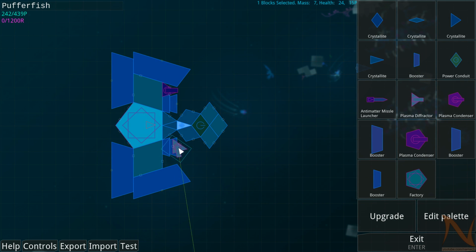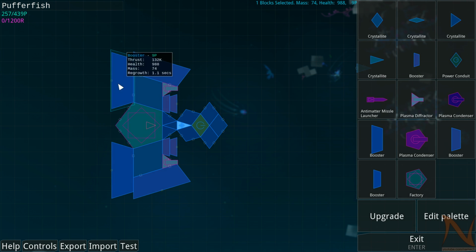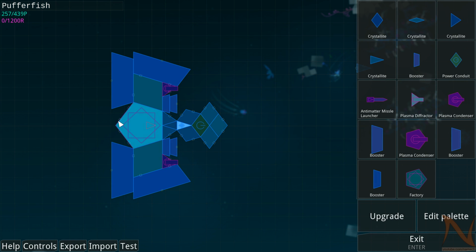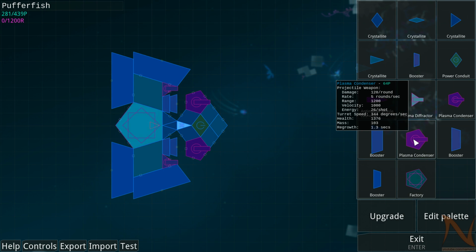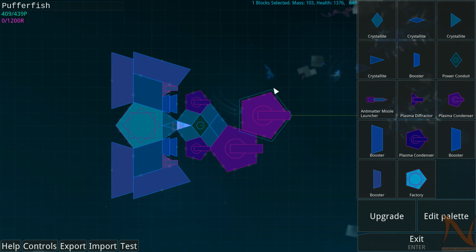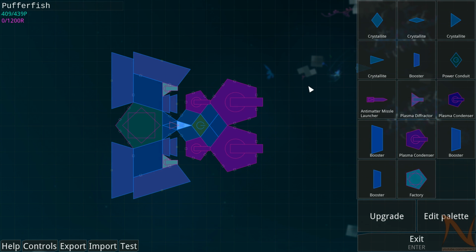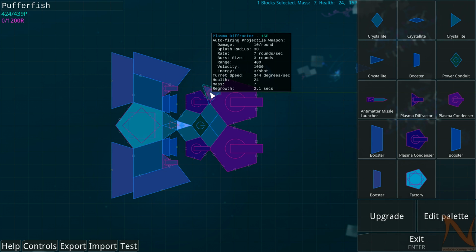So, point defenses, those are useful. Yep, go once again for symmetry. Okay, we can grow ships here, so it's a bit crowded, but it should work. Let's see, plasma condensers. We have big plasma condensers. Emphasis on very big. Okay, that leaves us with 30 points. That's 2 of these deflectors.